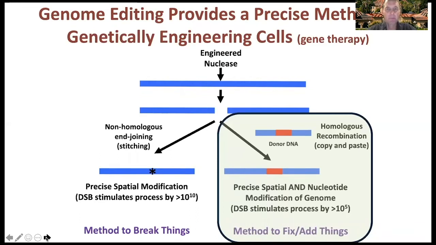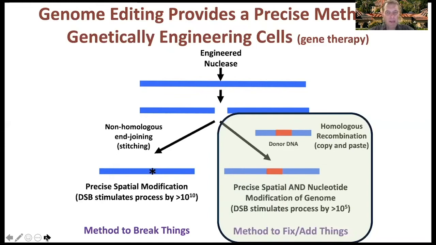And the fundamental process is to use an engineered nuclease. And as we all know, the CRISPR-Cas9 system has democratized and really accelerated the ability for us to use genome editing because it is so simple to design a highly active and highly specific nuclease that makes a break at a specific site in the genome.